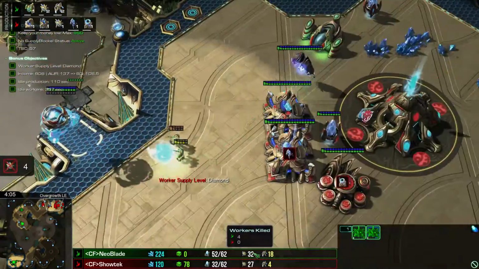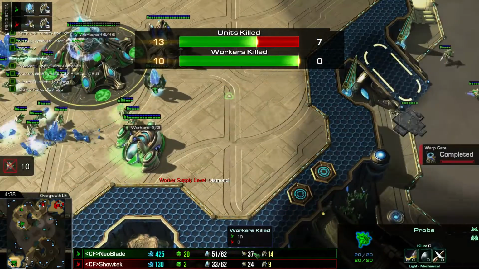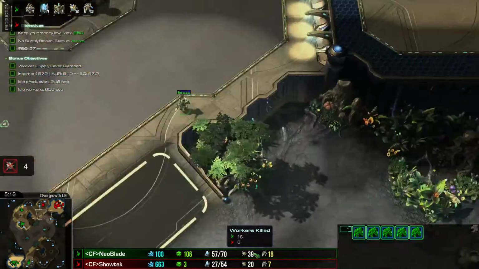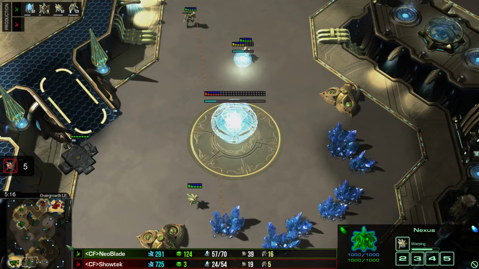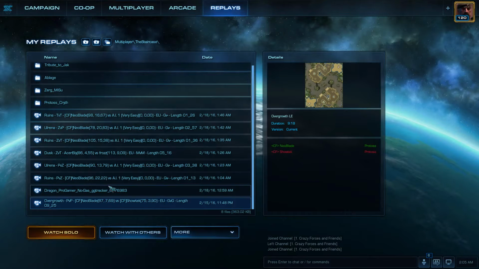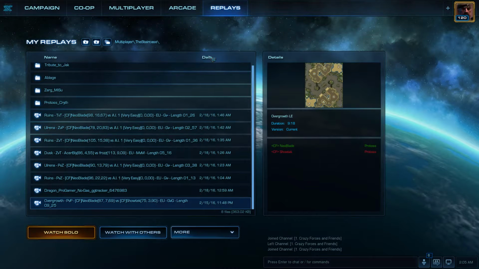You can see I'm ahead in workers now. I killed much more workers than he did. He plays sometimes all-ins on me, and now you can see I have 39 probes versus 19. He has 2 nexuses. I have 1 at the gold base, 1 at my natural, and the game is won. So this wraps it up for Protoss. Now we'll see. I have to check out the date.